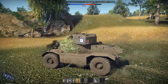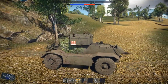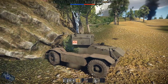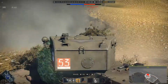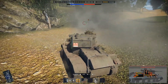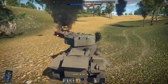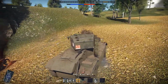Now we've got a T-50 coming down here. Now I'm pretty sure he's spotted me. I actually got a kill with my artillery strike as well, which was quite nice. So we've got 2 assists, 2 kills. Comes barreling down. I hit his commander, light him up with the machine gun, but the fast reload here is what saves me. I can get my shot off before he can get his off, and I take him out with ease, straight through the front of that Russian light tank.